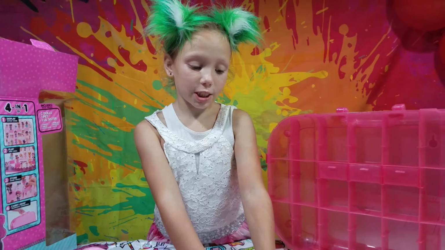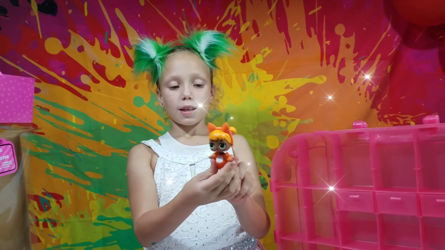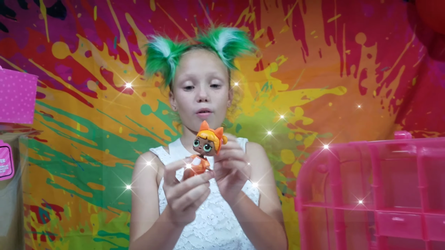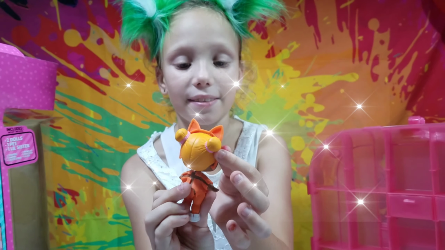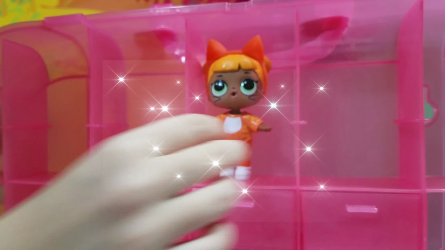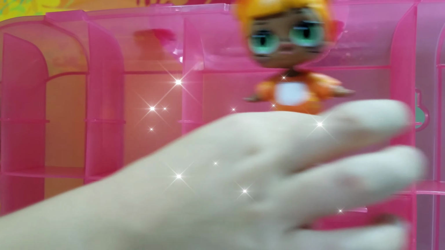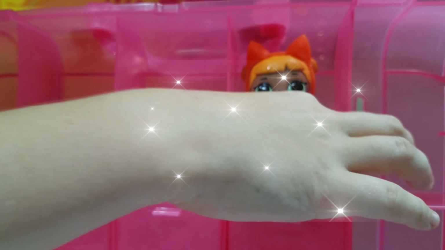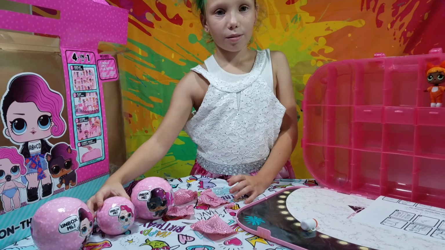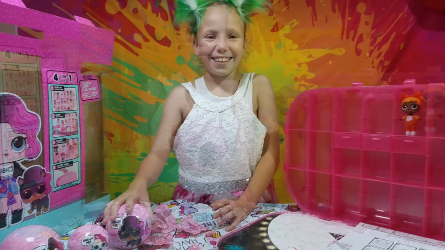So she is like a fox. And she's very pretty, and she has red, like with this orange hair and these two little things. And let's put her in here. So now we're gonna open the pet.